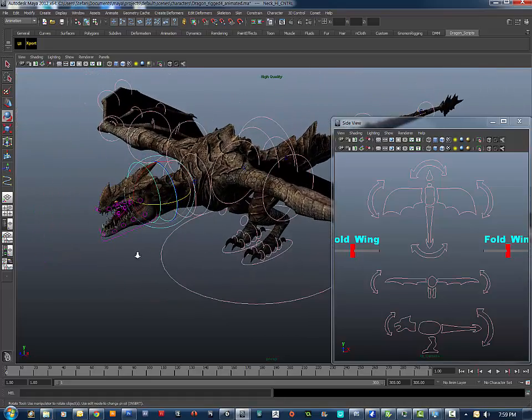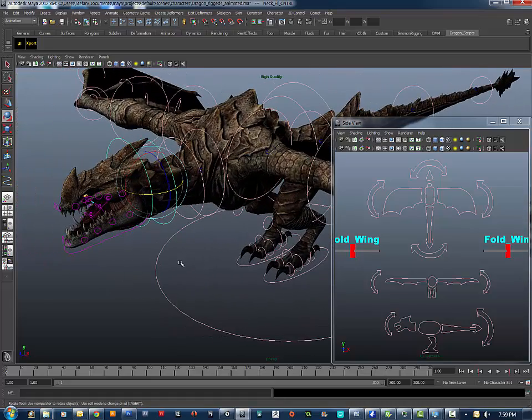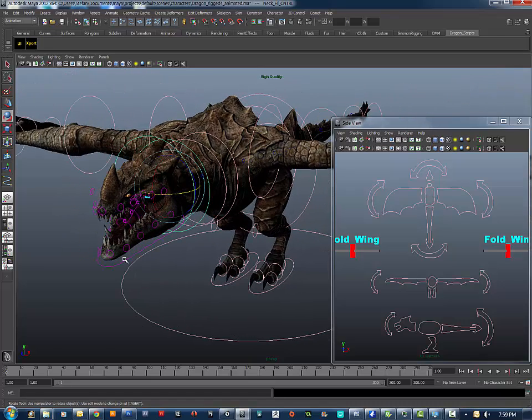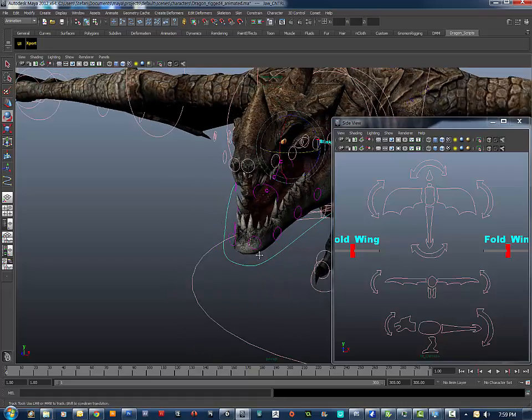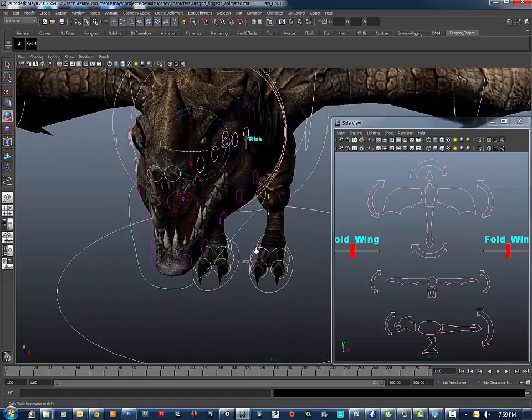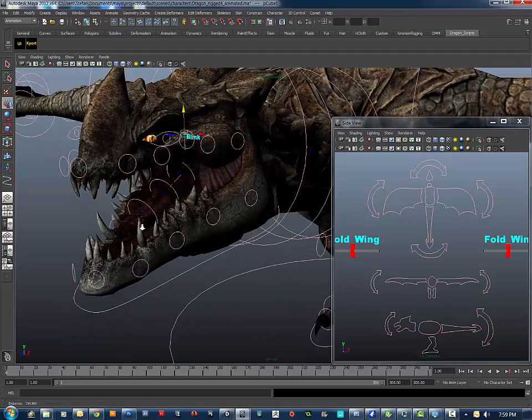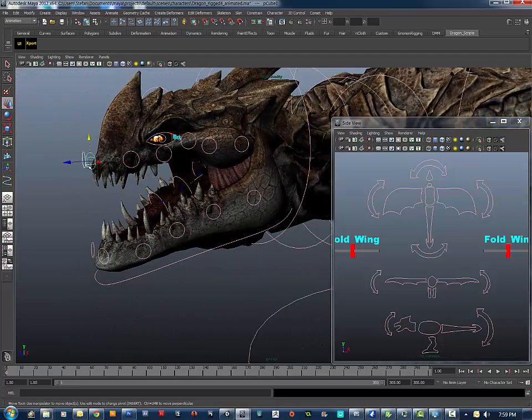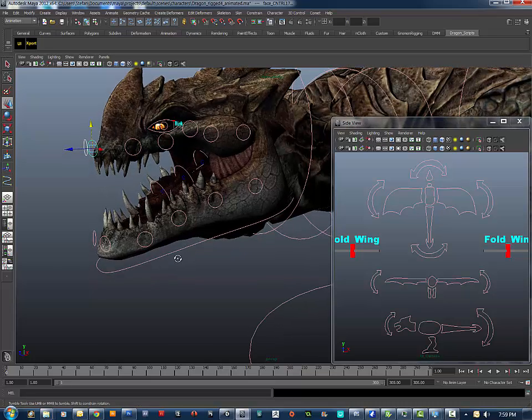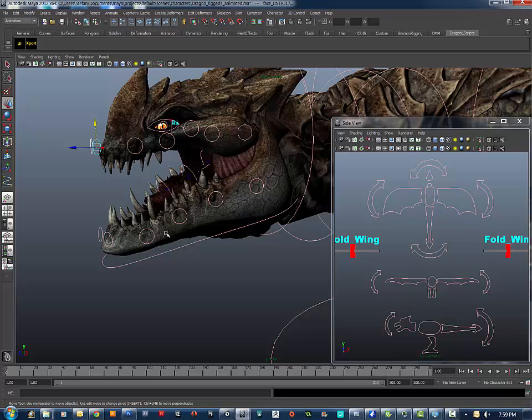Let's zoom in on the face a little bit. If I pull in here, I'll show you the full facial setup that we've got. You can see we've got a little blink slider here, which obviously controls the blinks. We've got quite a few degrees of articulation around the mouth. Again, modelers need to clean up the weighting a little bit on this, but that's nothing a little cleaning pass couldn't do.